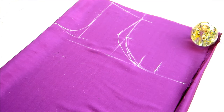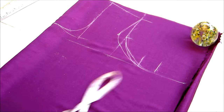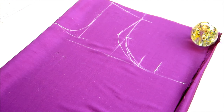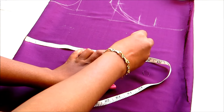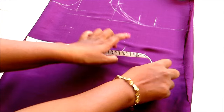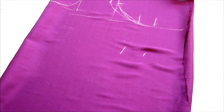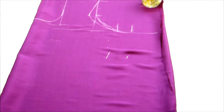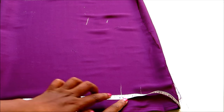See, I'd be marking the front and back armholes. Then mark the waist measurement 8.5 inches plus extra seaming allowance, and mark the hip measurement 11 inches plus 1 more inch extra for the seaming.